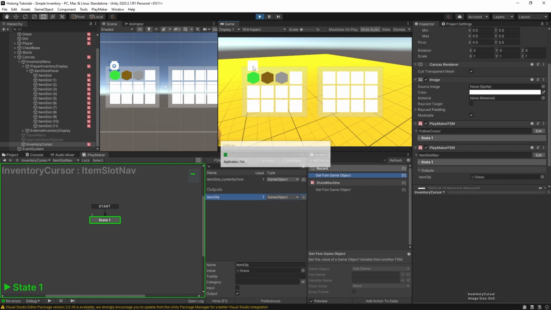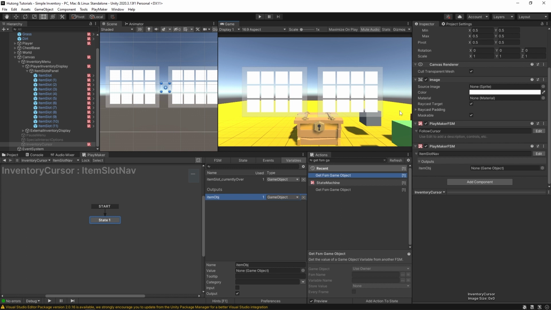Great. So I'm going to stop playing and I'm going to come over to this raycast target. I'm going to deselect it. All right, we don't want this image of that little block that's following our cursor getting in the way of our cursor. You can kind of think of it in 3 dimensions that way. It's on top of that object. So by turning off the raycast target, our mouse is performing its raycast through the little cursor square and is only reaching the item slots now. Okay, so that doesn't get in our way.